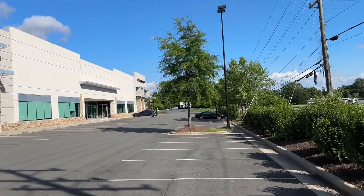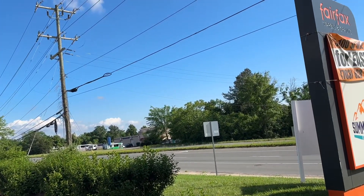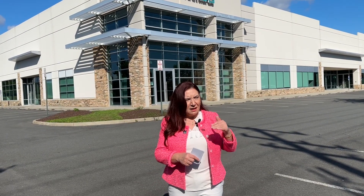Consider the traffic: how accessible is it? How many cars pass by? This property has about 48,000 cars passing by. Is it close to highways? This one is a couple of minutes away from Dulles Toll Road. Is it close to the port? It depends on how you are going to ship your products or receive your resources, so you want to make sure you are close to main arteries — highways and main transportation channels — and close to the port.